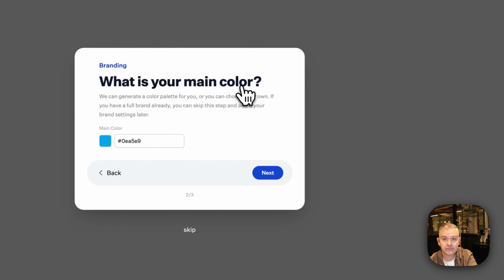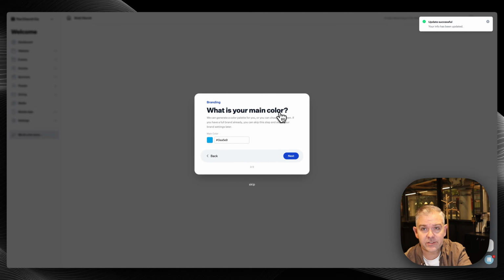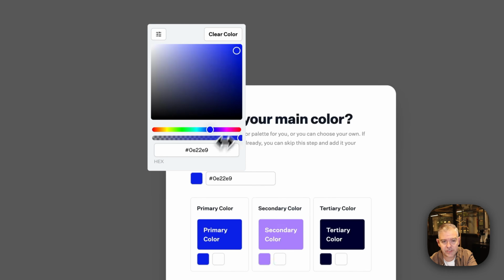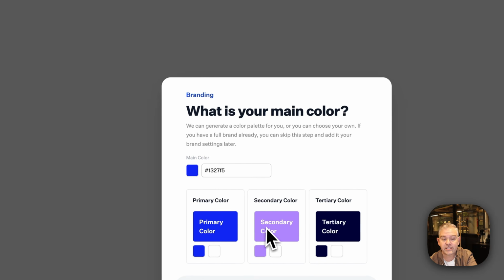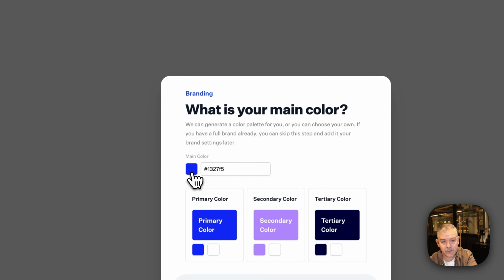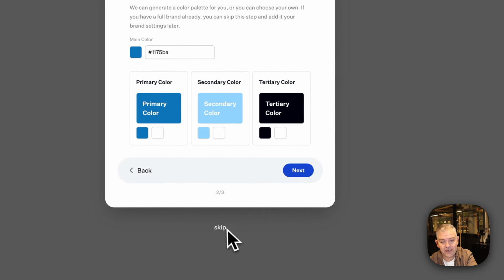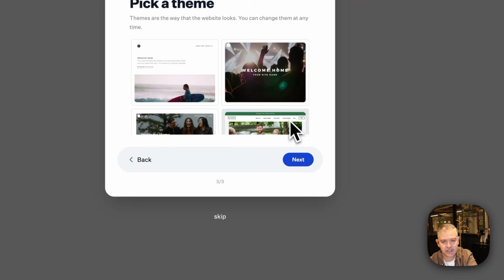Now we're in the branding. So if you don't know your colors, it's okay. It's very easy to change them later. But this will generate a color. So if you know your colors are kind of like a bluish, you can select a blue, and this will generate some shades of that for you. This actually looks great to me. I might make the blue just a little bit lighter. Let's go with that. There. And then click next. Again, if you want to skip these sections, you can. It's very easy to change in your branding sections later.